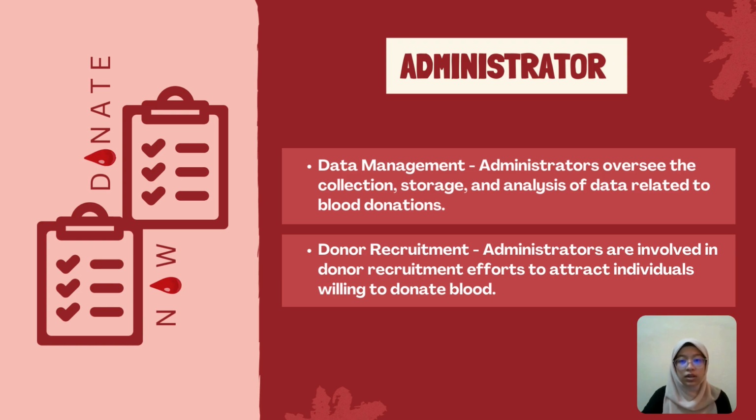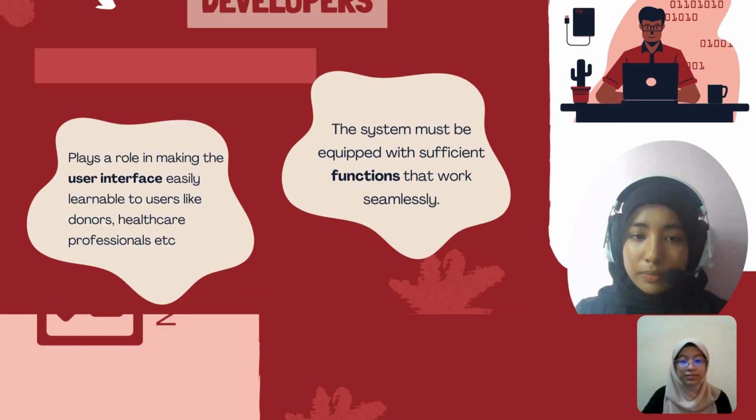They maintain accurate records of donor information, blood types, donation dates, and other relevant data to support decision-making and reporting requirements. Lastly, donor recruitment. Administrators are involved in donor recruitment efforts to attract individuals willing to donate blood. They may collaborate with marketing teams to develop campaigns, organize blood donation drives, and engage with communities to raise awareness about the importance of blood donation.